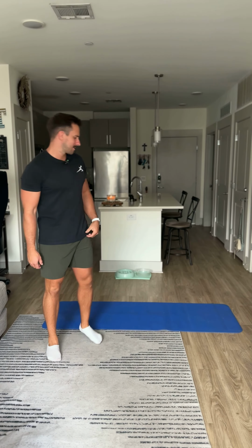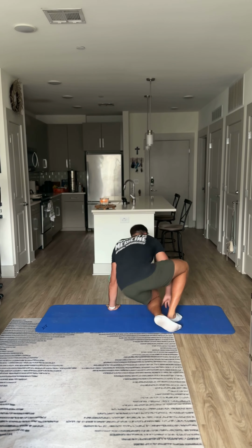Follow along with this sequence if you have some lower back pain and tightness. The first thing we're going to do is lay on our back.